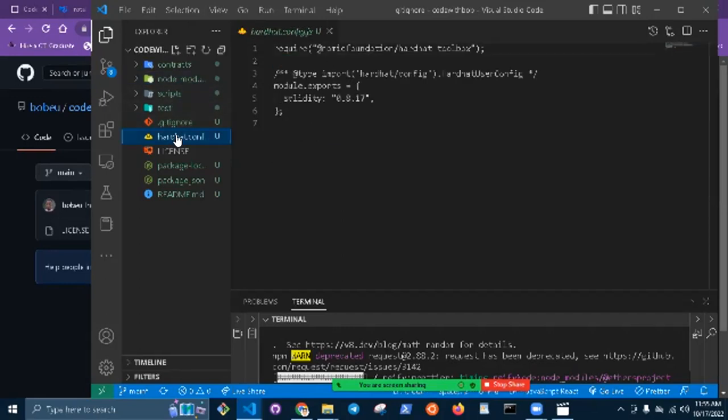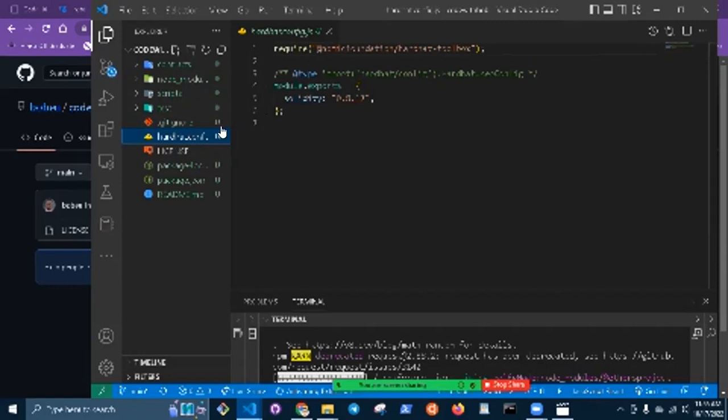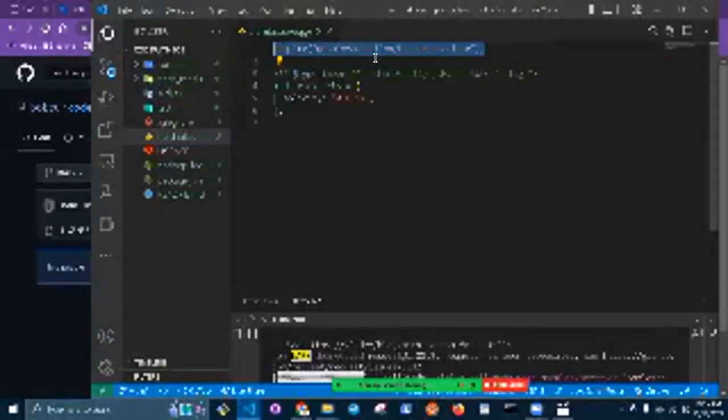Then we have the configuration file, the hardhat config file. You can see that we import the hardhat toolbox, like I told you the other time. It contains almost everything that we need, and we have the solidity version specified here for us. For this tutorial, I am going to be changing this version of solidity. Let me just leave it this way, and we are going to do the setup later in the next lesson.